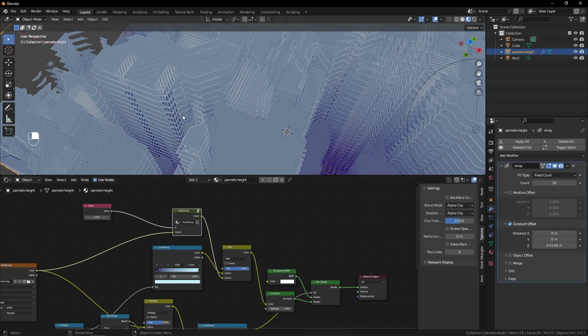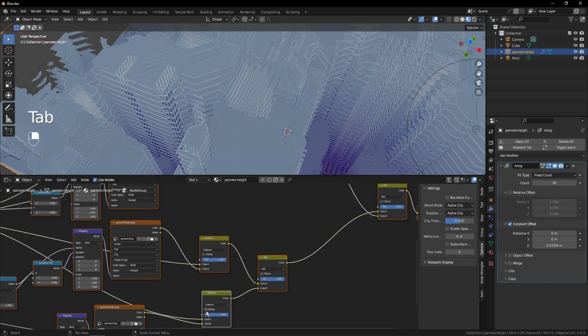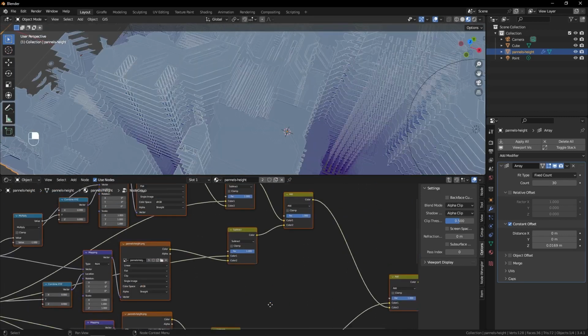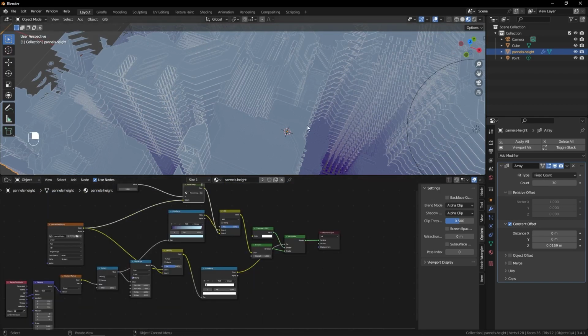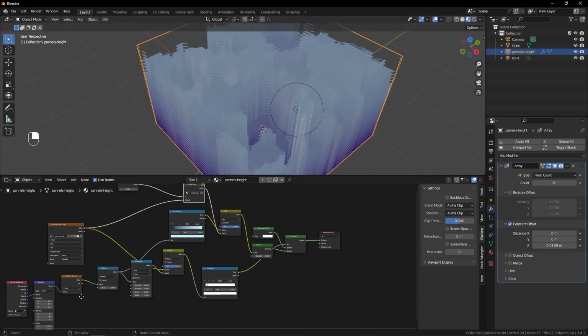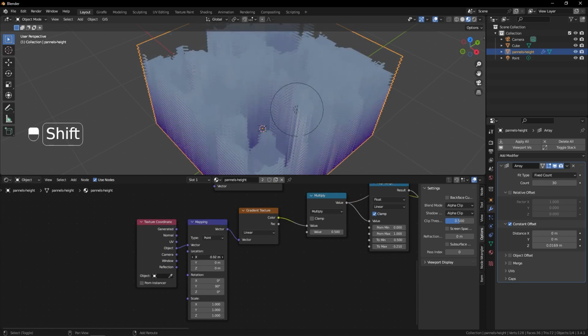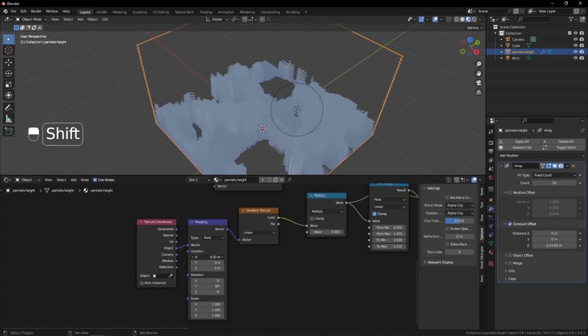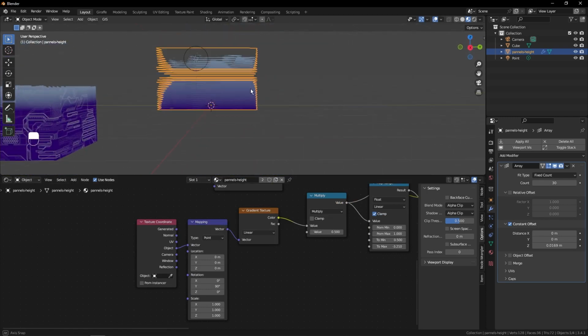Now, if you want to get rid of these super dark patches that kind of clash with the style, you could leave them if they work for what you're doing. But for me, I'm just going to go in and click the clamp on all four of our subtract nodes. And that should reduce it so it's no longer going a super negative number and then we add everything together. Now, if we zoom out a bit and we come down to our mapping coordinate, what we can do, if we move the location up and down, we can kind of see it. It's kind of a cool animation effect, but it's a little basic. But we can remedy that.